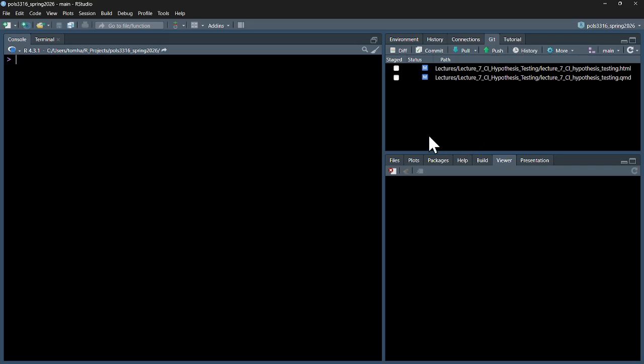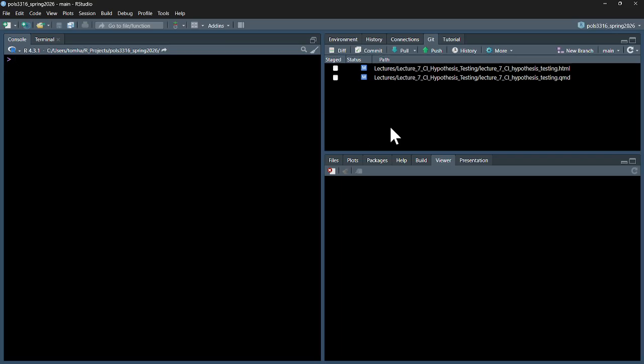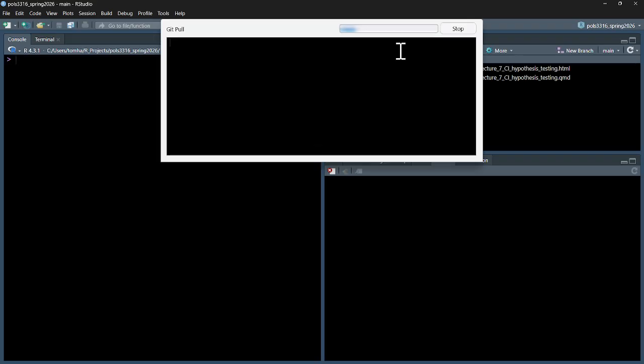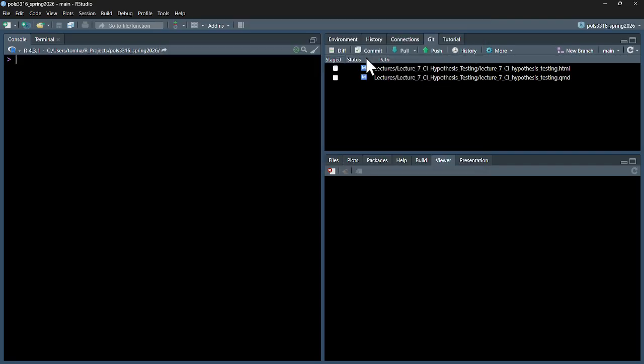Push, you don't need to worry about yet, and it probably won't work for you anyway on this repository, because you should not have the credentials to do it, hopefully. But we're going to pull from the repository, get everything that we need. Good, that worked.